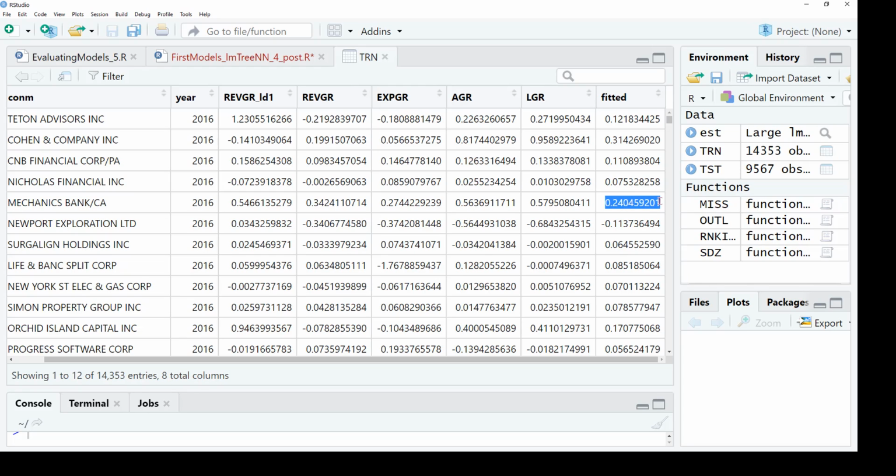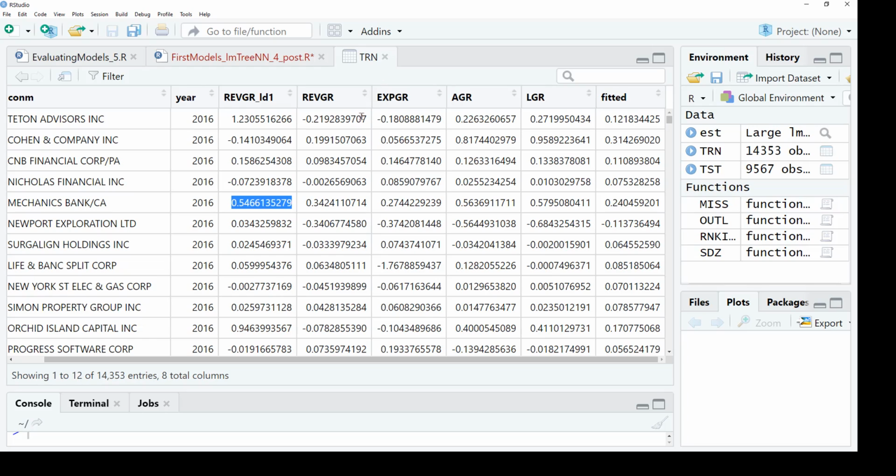24% is what the model would say it should be, and we get 55% was what it actually was. So notice we're not nailing it, right? That's the 7% R squared issue, that the model can't pick up all the variation that is actually occurring in revenue growth, but at least the sort of pattern is there. And notice this is where we estimated the model, so it has to be at least somewhat associated, this fitted value and this revenue growth, because that's how we estimate it.